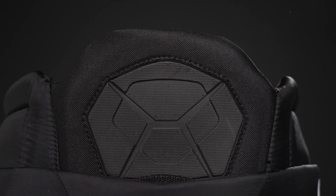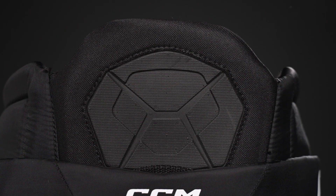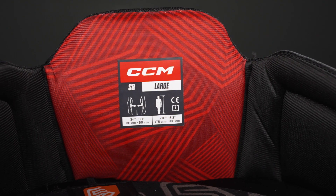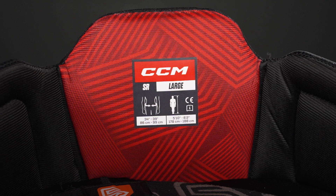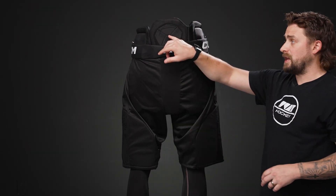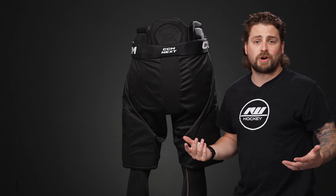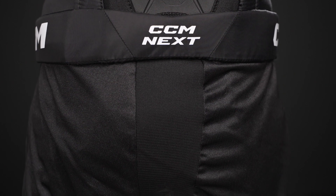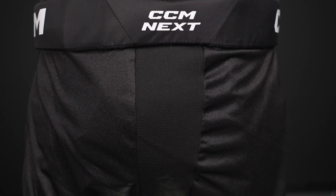For your spine guard, we have a nice exposed high density plastic as well as a plastic insert in there too — a key area that needs better impact protection. CCM did a nice job there to keep you well protected in case you do take that cross check in front of the net. Down through the tailbone, you have nice plush standard foam reinforced with plastic inserts, helping to keep you protected when you do take a spill to the ice.